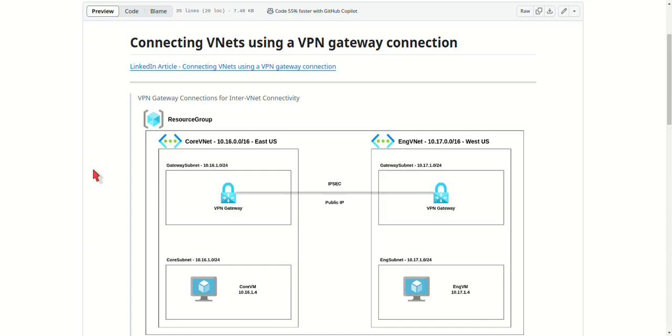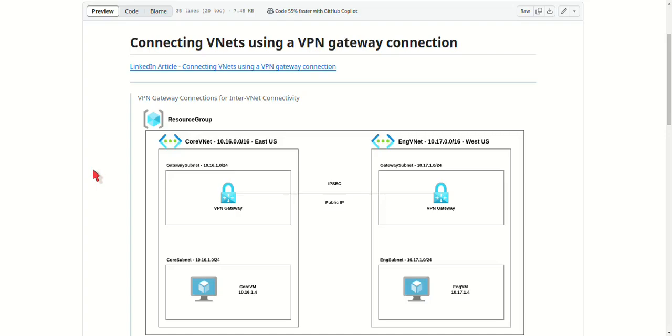The second one is site-to-site IPsec connection. The site-to-site IPsec connection is a bit more involved but offers greater flexibility. This method is best suited for more complex setups, like when you need to connect VNets across different subscriptions or Azure AD tenants. It requires manual configuration of the local network gateway in each VNet, which gives you more control over routing and security.